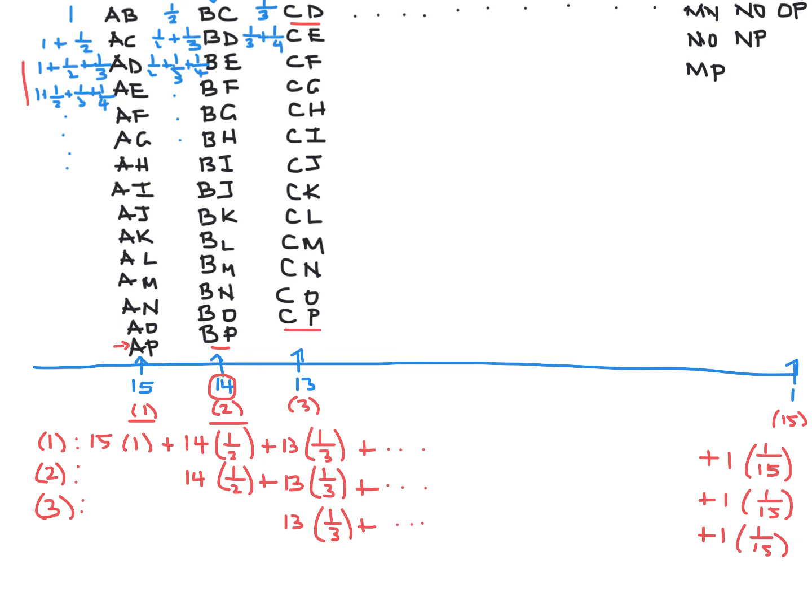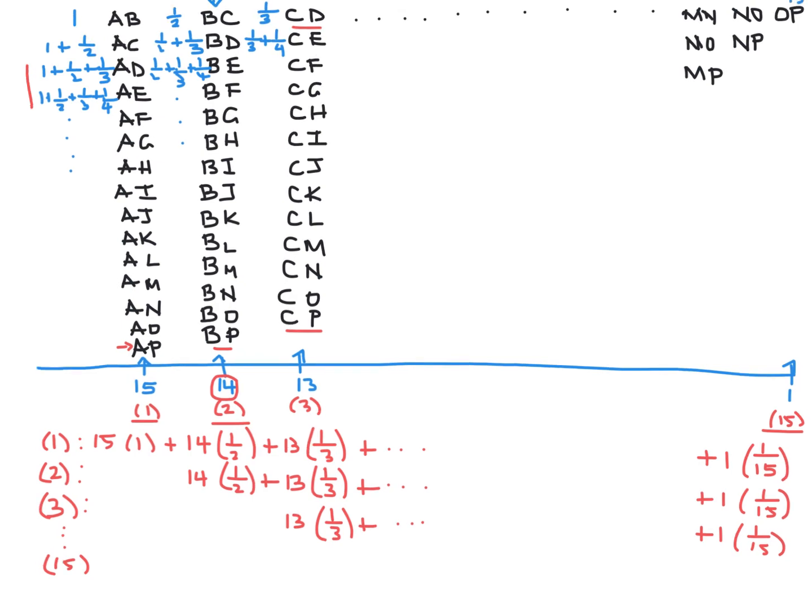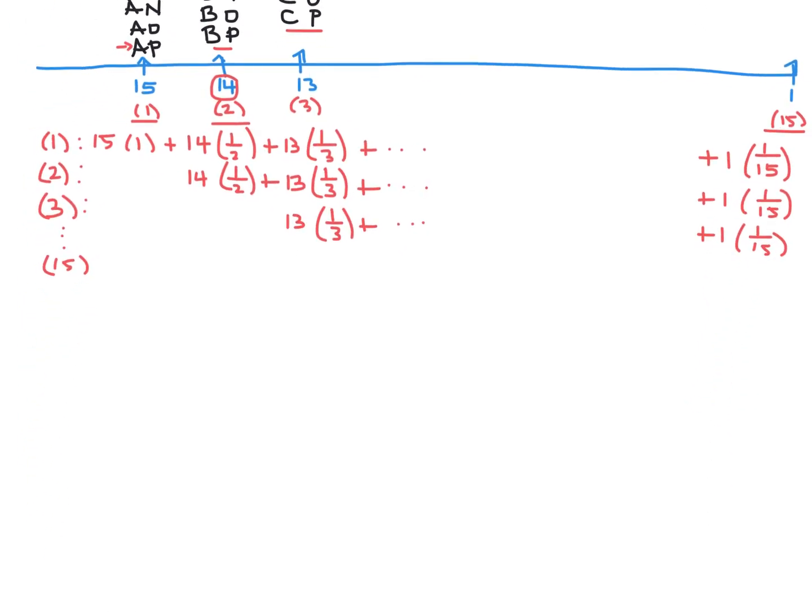And then eventually, you'd get down to this column, down to column 15, which basically is just, I'll have to move this up a little bit. Basically this column 15 has just this plus 1 over 15. So go over this a little bit. It's not so difficult. Hopefully you understand it. Try to do it in a systematic way to explain it to you guys. And then now you just add.